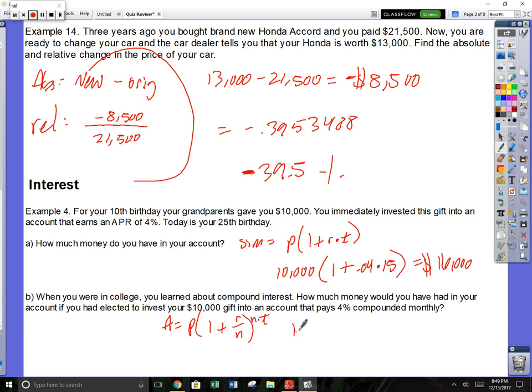So if you plug everything in, we're going to go 10 grand times 1 plus the rate is 0.04 over, you're going to compound monthly. That bank's going to give you interest 12 times a year. 12 times 15 is your exponent. So if you punch that in, you earn 18 grand, 203 and 2 cents. So 2,200 bucks more for nothing. And that is 15 years, it's kind of a short period of time. If you really let it ride, the difference magnifies.